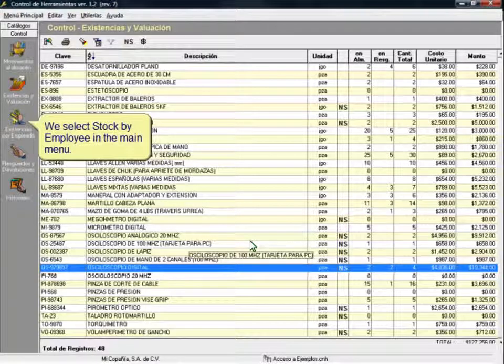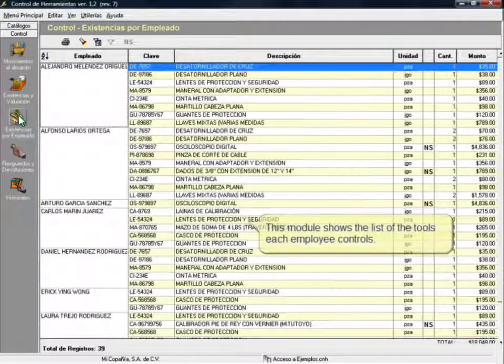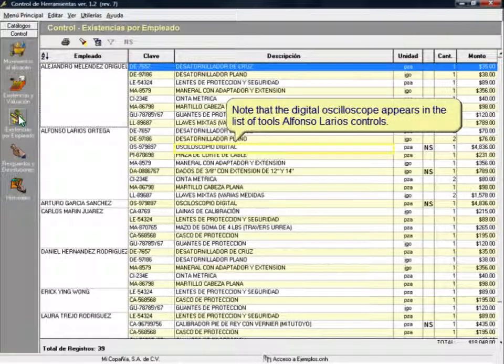We select Stock by Employee in the main menu. This module shows the list of the tools each employee controls. Note that the digital oscilloscope appears in the list of tools Alfonso Larios controls.